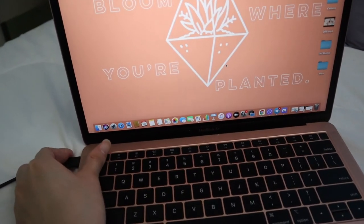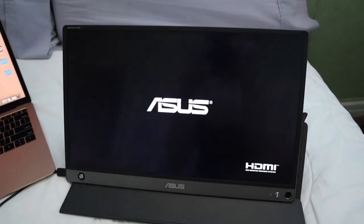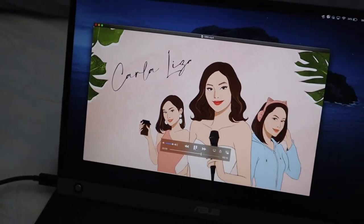Using the same cable, we can also use this to connect to our laptops. No need to download anything, it automatically extends your display. So now you have all the room to do so much more, from work to entertainment.